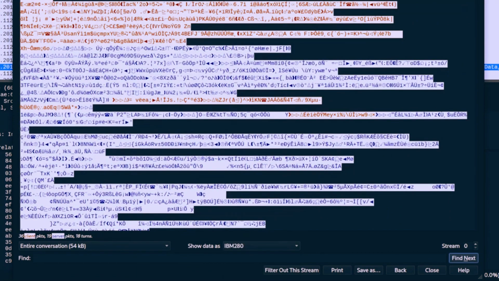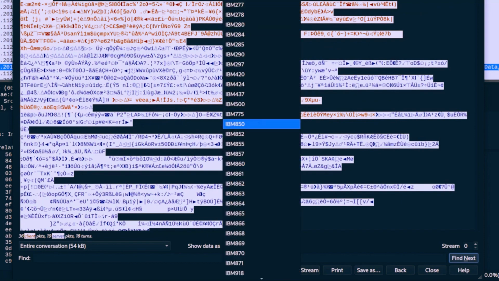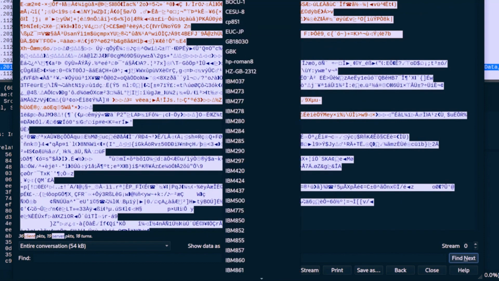But if you were to read this, it is a bunch of random letters, so we cannot make any meaning out of this. This is because google.com was running on HTTPS, which has data that is encrypted. Now we have this option in Wireshark that allows us to change the encoding of the data, so we can change it from ASCII to anything else, but that is not going to change the encryption that has been placed on this data. So that is why we are going to leave it as ASCII.